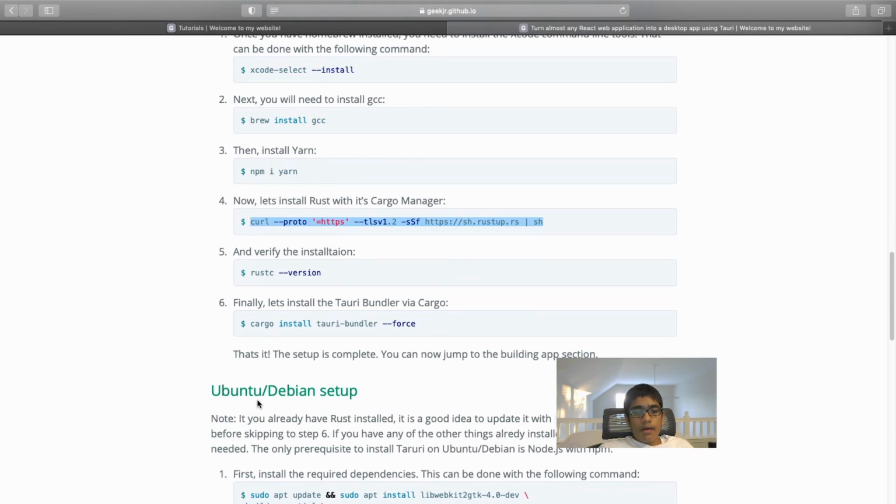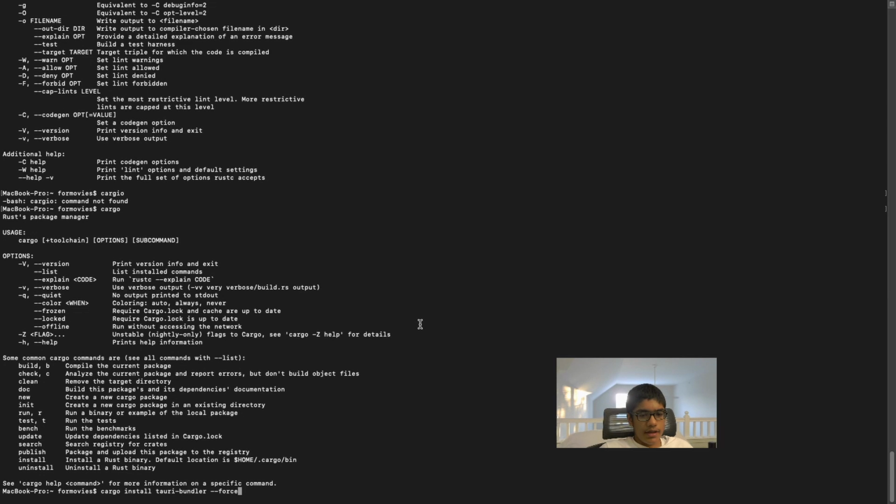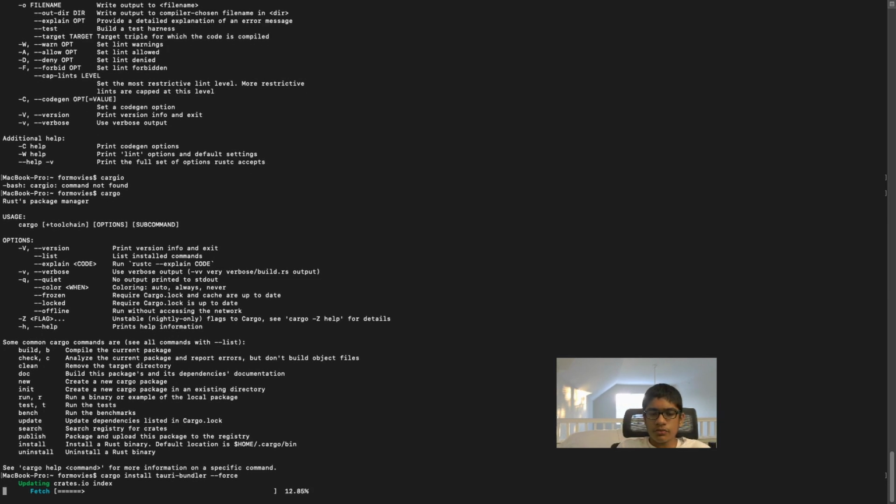And then the final step is to install the cargo bundler, and to do that you can copy this command in, Command V, and then it was like, this is the Tauri bundler, which is the Rust component of Tauri, and this seems to be happening relatively fast, so I'll leave the screen cap on.